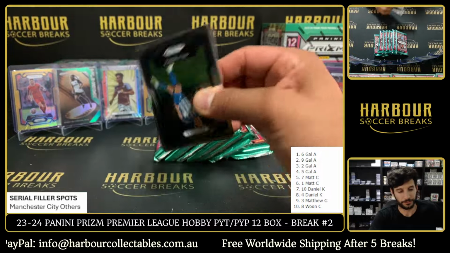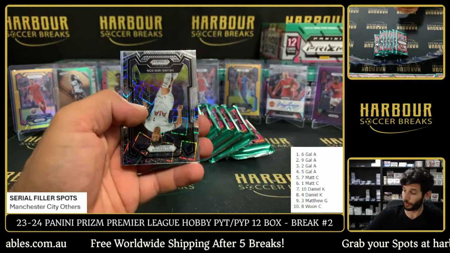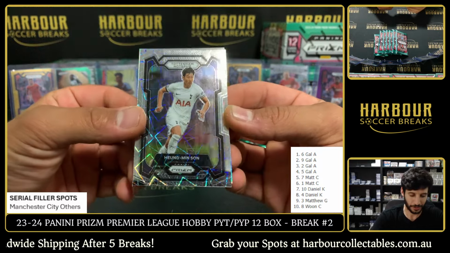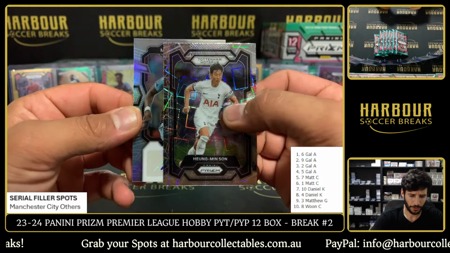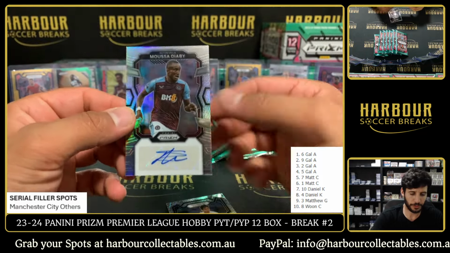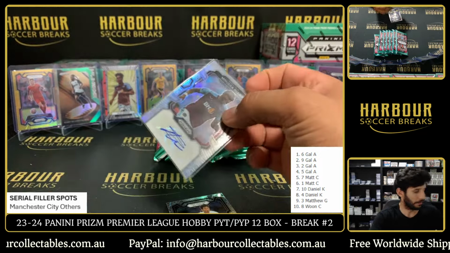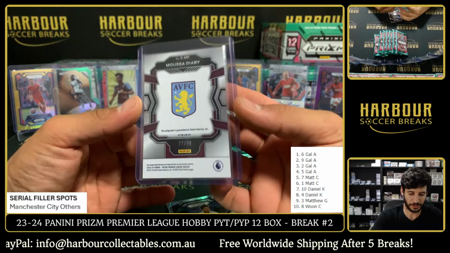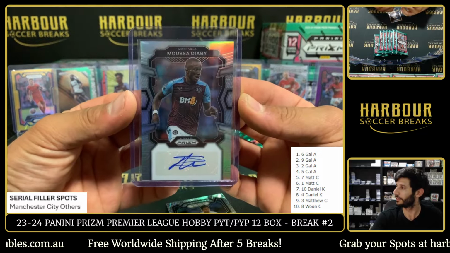Yeah, I know. Here comes our auto. It's another silver auto as well. And this case is crazy good. Sun on a laser. And a silver auto. It is Moussa Diaby. Yeah, Alistair. Another one for Villa for you. And that one is 77 of 99 on the Moussa Diaby.